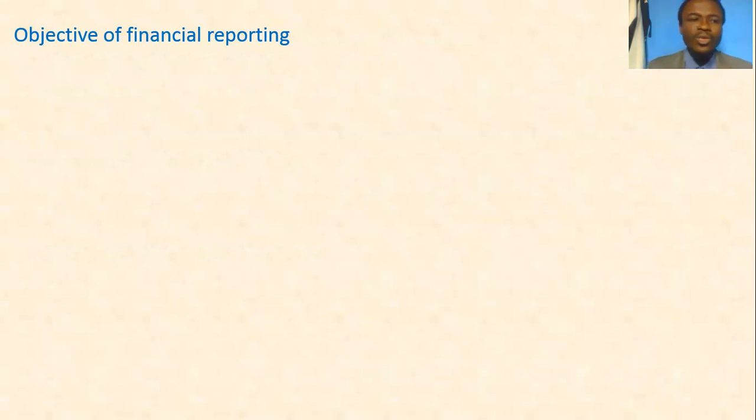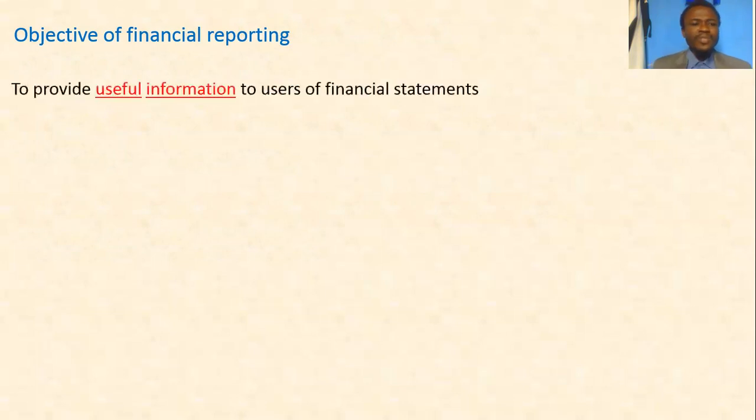First, the framework looks at the objectives of financial reporting. So it makes sense that for you to be able to develop an effective standard for financial reporting, there must be an objective. Why do you have to even report in the first place? Very good. So the first objective is to what? Provide useful information. The key word here is useful information to users of financial statements, for users to make informed decisions. Users have to make decisions, and you have to provide them with useful information. So the framework takes care of this.